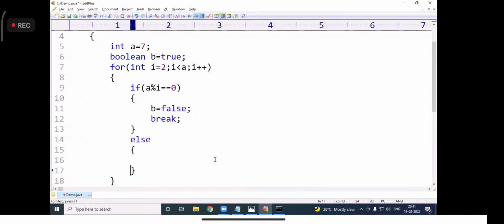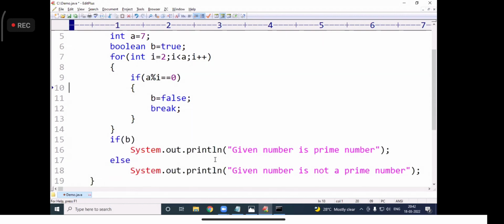Again and again, many times. Suppose you write System.out.println given number is not a prime, that is okay. But after break, given number is prime is also displayed. That means given number is not a prime number and given number is prime number, both are displayed. That problem comes.